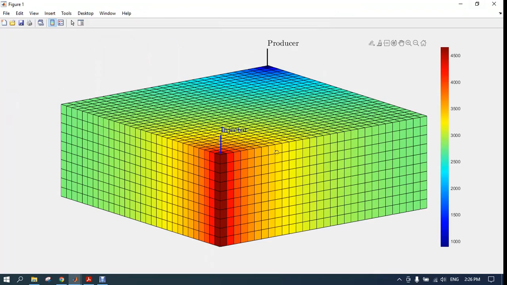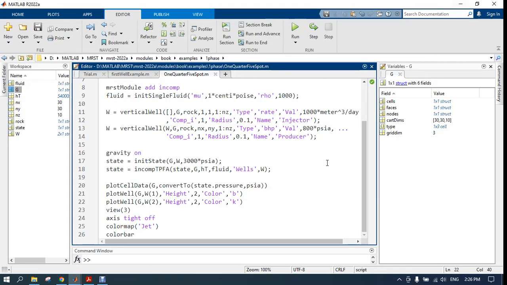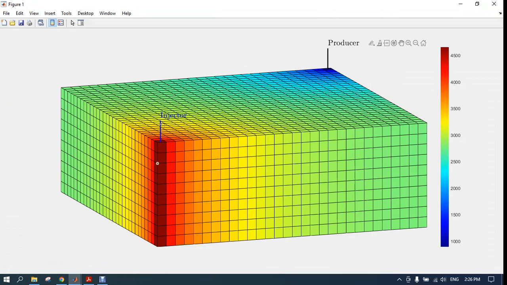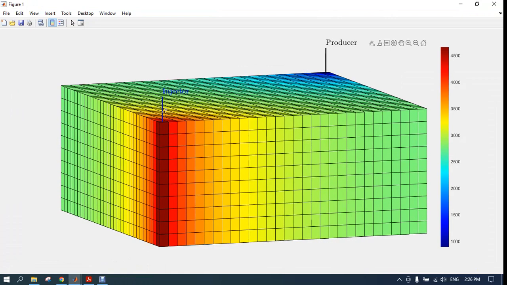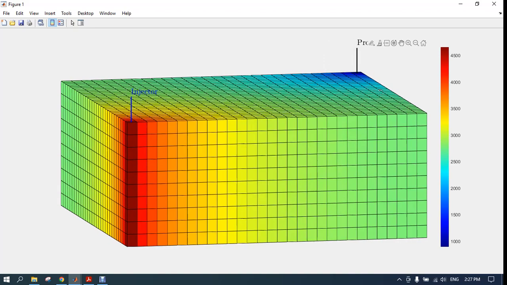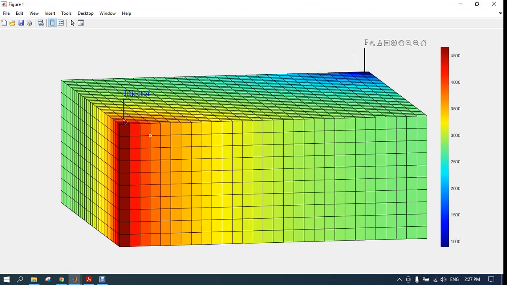Now as you see, the wells have also appeared on our model, and the 2 that I wrote here determines the height of the well that has come above the top of the reservoir. All right, and here I have the injector, and there we have the producer, and as you see the wells have appeared on our model.